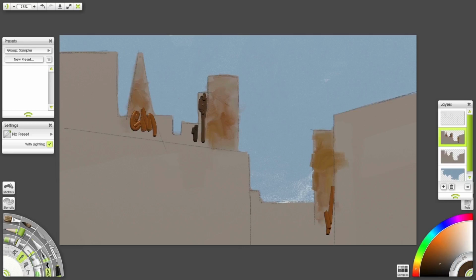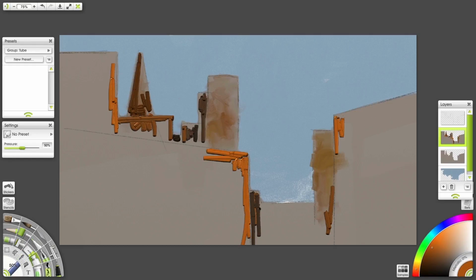I'm just going to continue using the tube and palette knife with some color variation here. As you can see, I'm following some of the lines of our shapes. I'll add some vertical lines here. They will feel like part of the building, maybe giving an idea of windows.